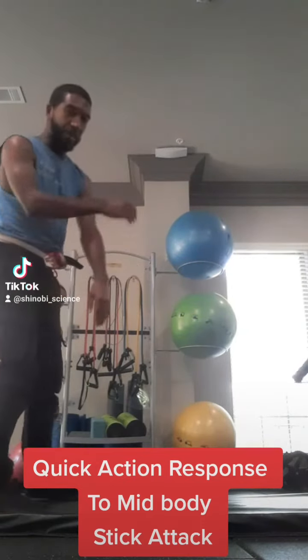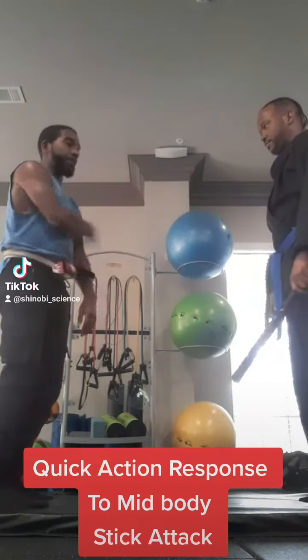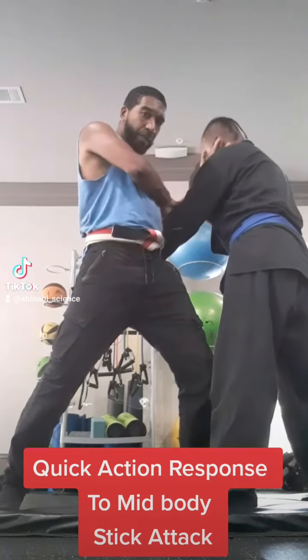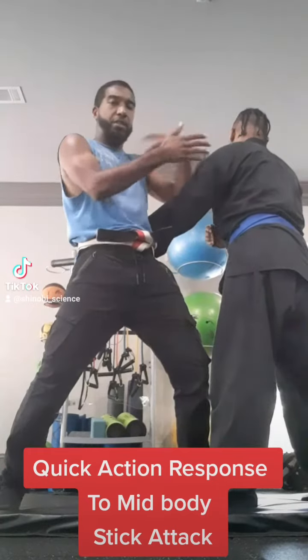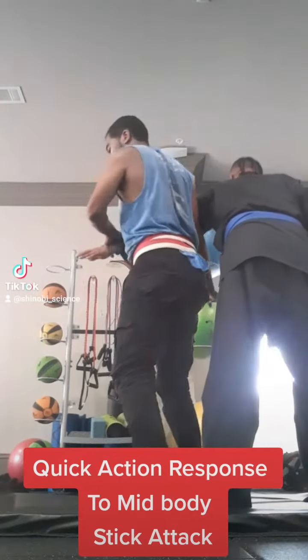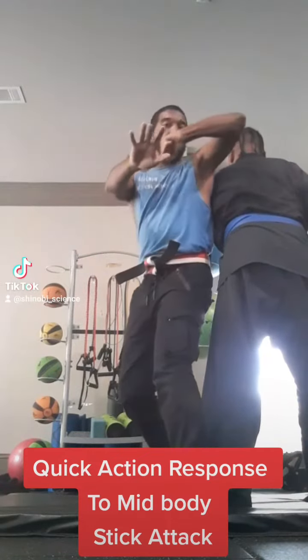Alright, so the person's coming. They're coming, swinging at my mid level. I step, block, quickly back smack to the face with your hands, limp, loose fingers, distraction, turn in, disarm. Continue your turn with an elbow to the back of the head.